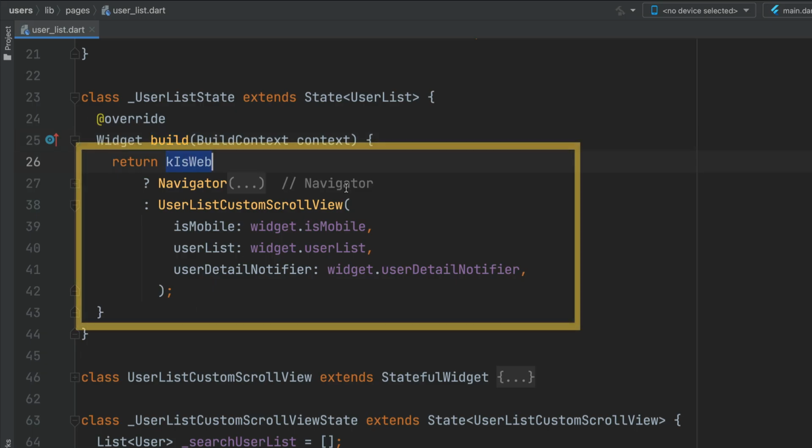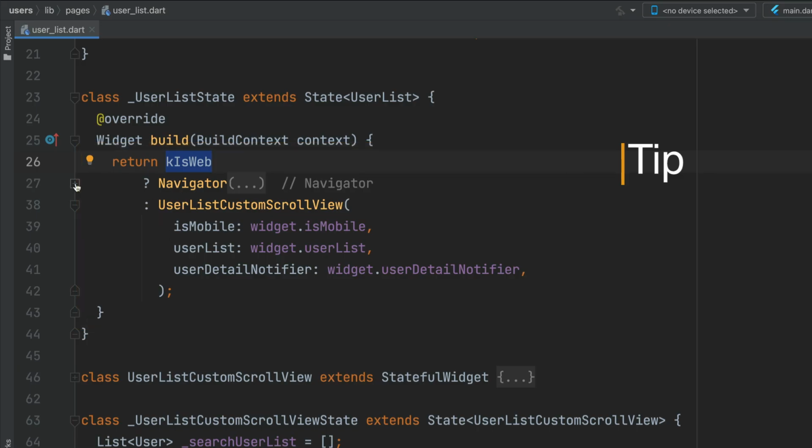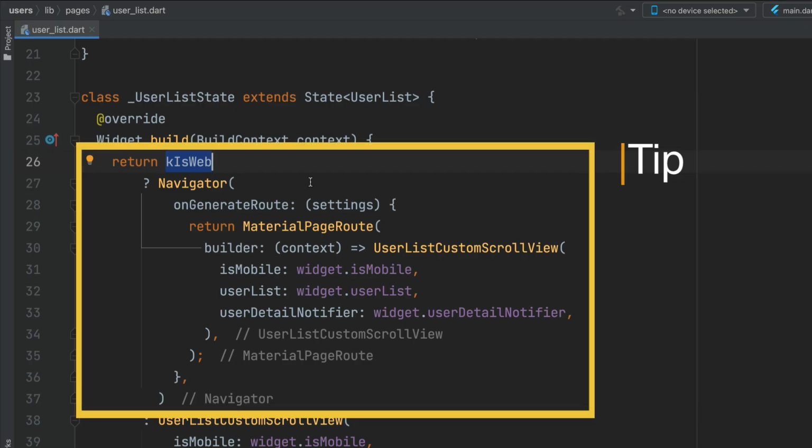So we're saying, hey, this is the user list, right? If this is web, then what do we want to do? Because if it's web, we want a list detail screen, a split screen, right? And we want to navigate from the user list screen, not from the root of this, because we don't want to navigate away like it's in a mobile environment. So we're going to use a nested navigator. And what is a nested navigator? So what we're doing is we're just going to say navigator.